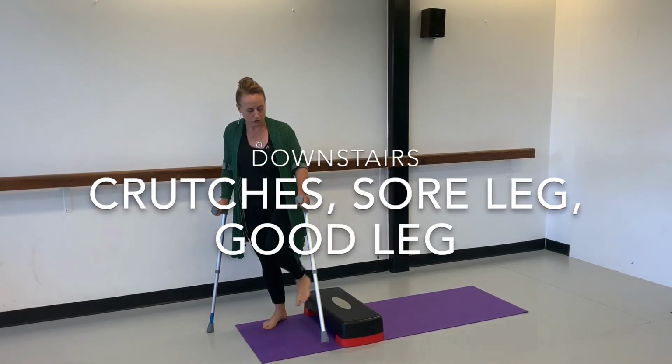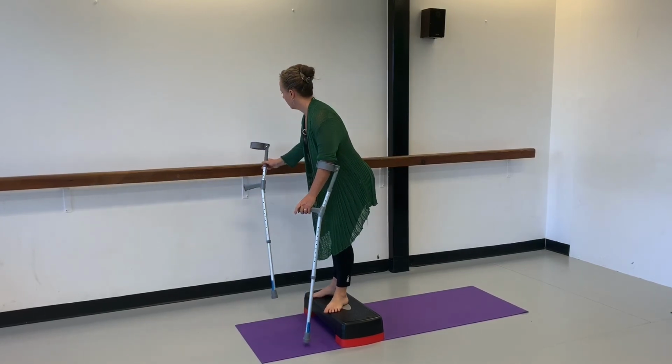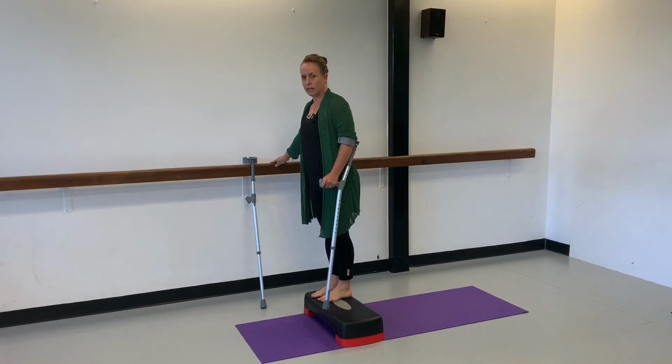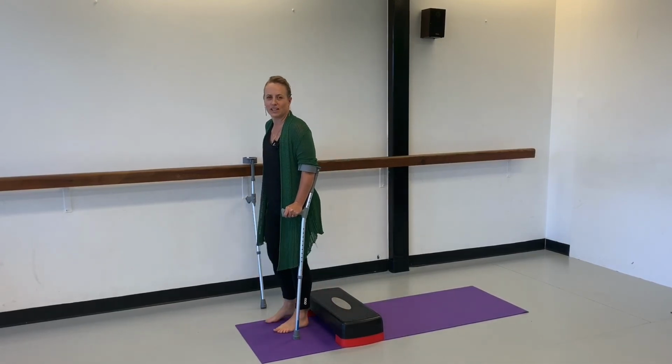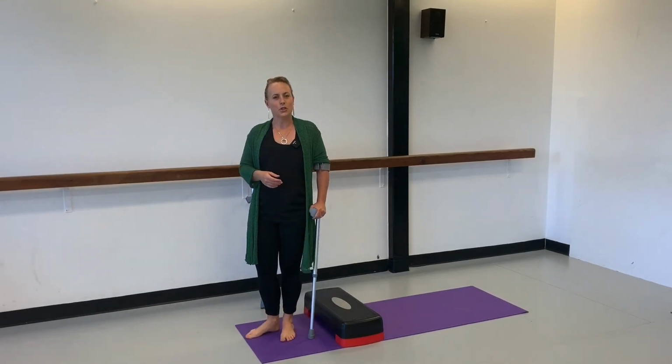It is a little bit easier if you have a rail, because then you can hold on to the rail, take your crutch, then your sore leg, and then your good leg, and the rail will give you some assistance. So I hope that information helps you on how to normalise your walking pattern after your hip surgery and use crutches effectively.